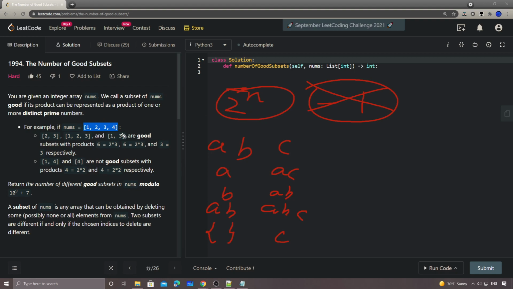But this one is constrained, or unique, or a good subset. I call this kind of problem a constrained subset. Basically, you cannot blindly get whatever you want. You have to delete something from it, or not add the current number. So for this one, the constraint is that we want all the numbers we pick in the subset to have unique distinct prime numbers in the product. And how can we do it?